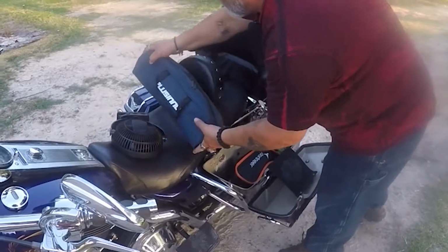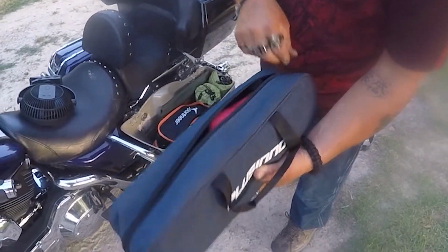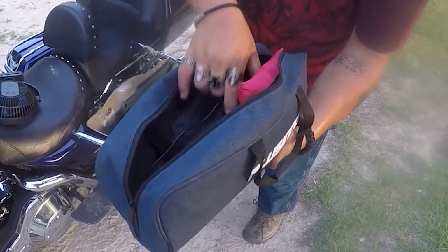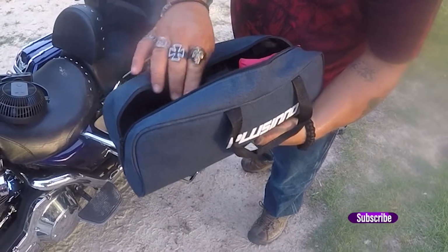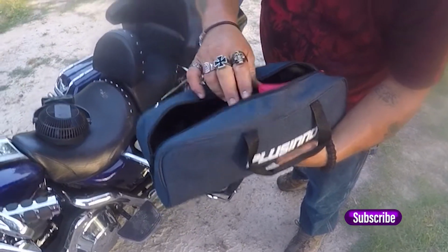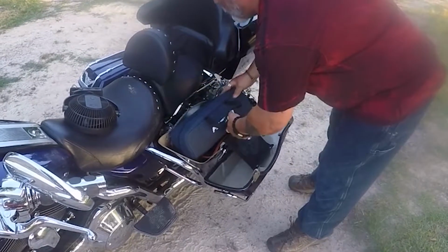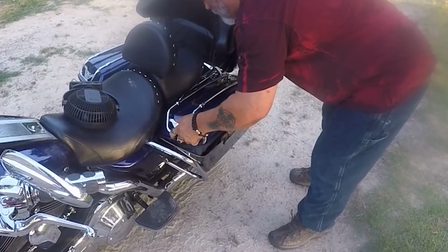Okay, this is all my extra stuff. I've got a first aid kit, rechargeable lantern, canister for my stove, my pump for my bed, extra butane for the lighter. And that's gonna do it pretty much for that side.